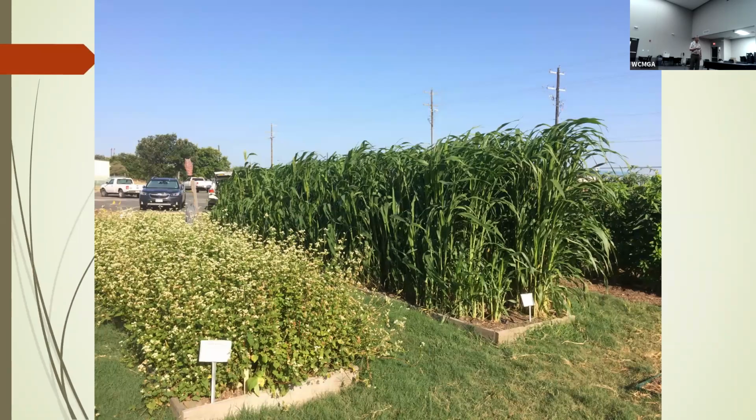So here's Sorghum-Sudangrass. We were at Sweet Eats, the little farm out there on 29 near 95 this week with the training class. He's got a corn maze, and he's saying most of the places that have corn mazes don't use corn anymore. They're using Sorghum-Sudangrass because it's so easy and so cheap. Corn can be a problem, but this just grows. So he interspaces his.